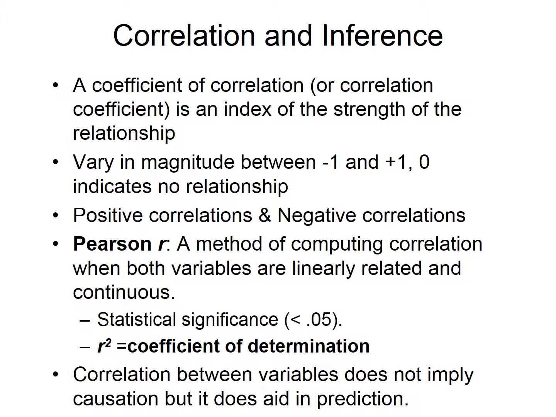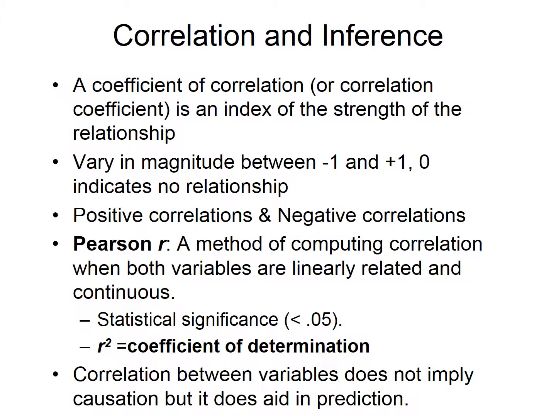Just a quick review of correlation. The big thing I want to remind you is that correlation is when we're comparing two variables that are both interval data or ratio data, and we're getting a coefficient, which is usually R, though sometimes we might call it something different depending on the specific test we're running. But in all cases, that value is going to range from negative 1.0 through 0 to positive 1.0. And again, the sign only indicates the direction of the relationship. The number represents the strength. The larger the number, the stronger the relationship. The closer the number is to 0, the weaker the relationship.